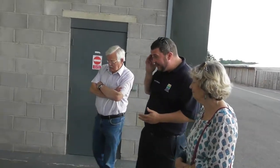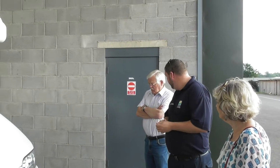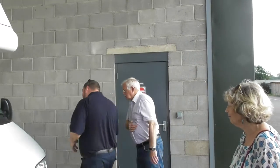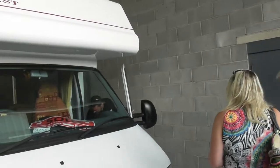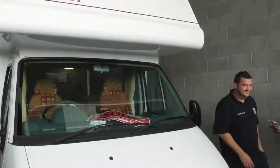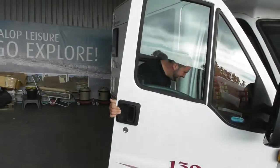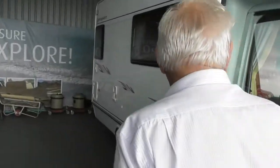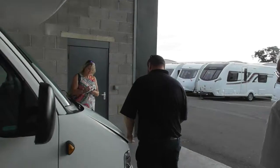Lovely. So, front end, not much that's exciting to say about the front. Did you want to see underneath the bonnet, so I can point out just the basics to you? I would like to show you. Where's the catch? The other side? It's a good start point, isn't it? So your bonnet catch is just at the side of the steering wheel there for you. Gotcha. And normally on the other side door, it's a good thing to catch you out, do you see?